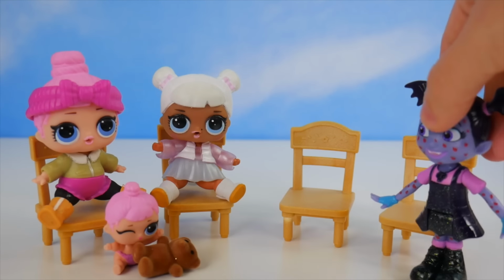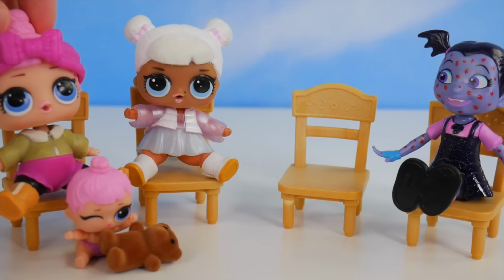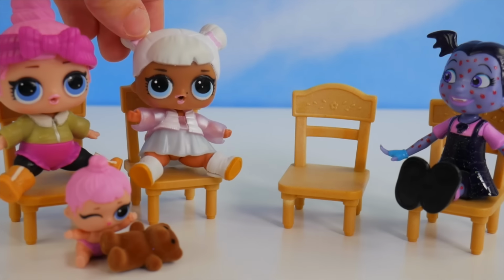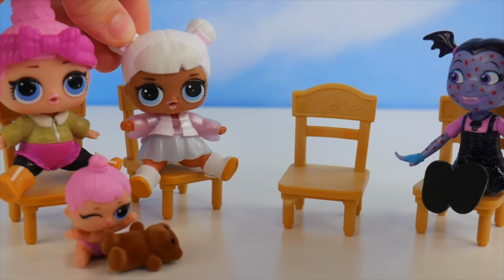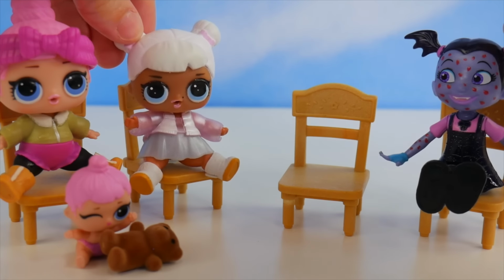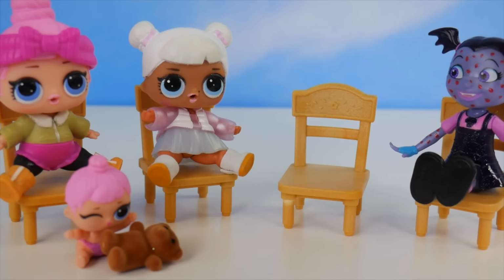Oh, hi, guys. Vampirina, why are you sitting all the way over there? We're your friends. You should sit closer. Sorry, guys, I can't. I'm not sure if what I have is contagious. Contagious? What's that mean? It means you might be able to catch it. Oh, you mean like all those red spots on you? Yeah, I don't know what it is, but they're really super itchy and they're making me feel bad. Oh no, you're right, I don't want that. So, what are you guys doing here?